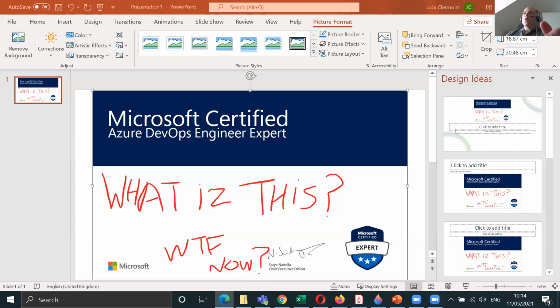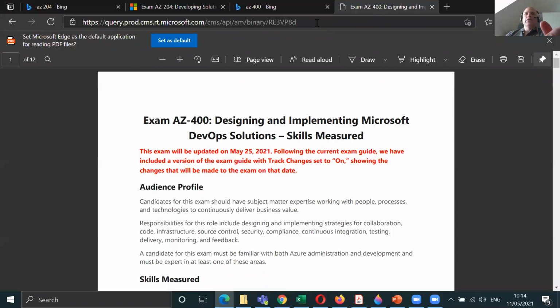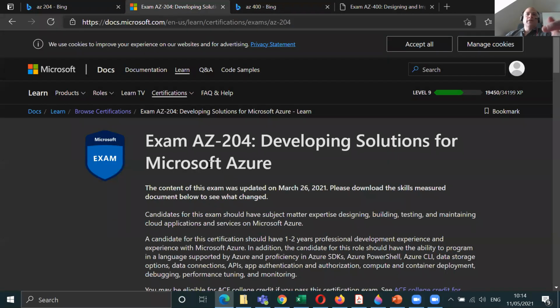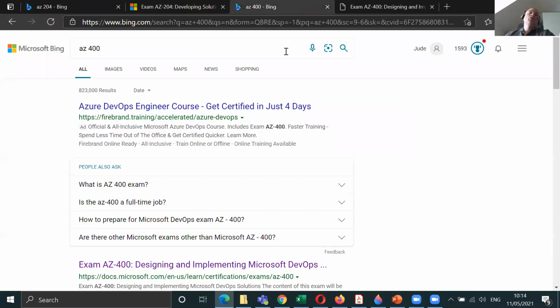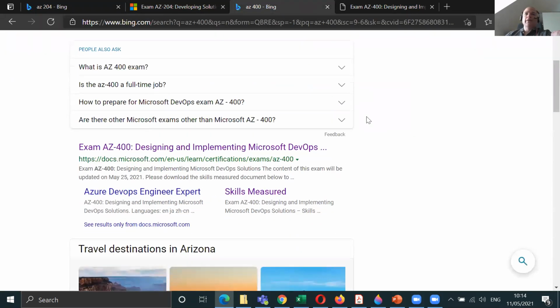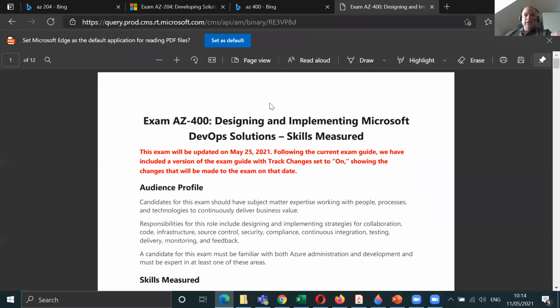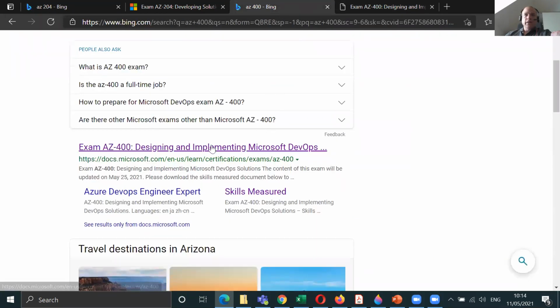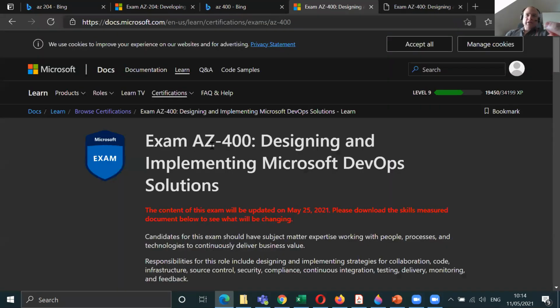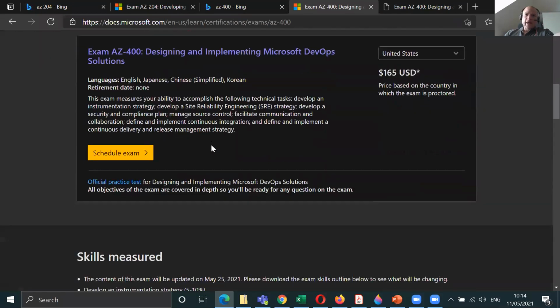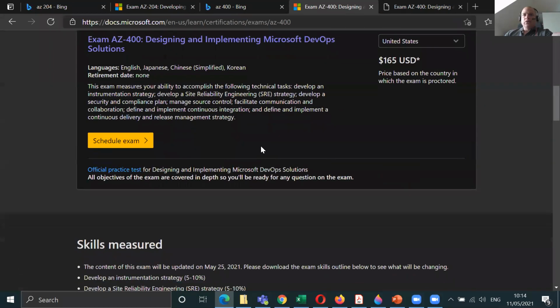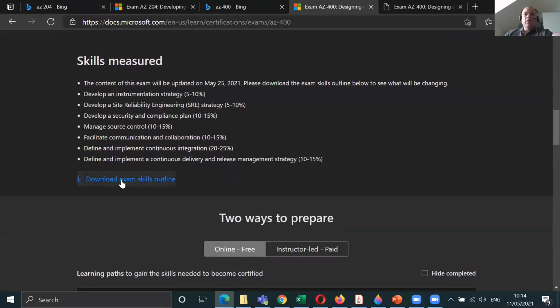So let me just start from the beginning of where I actually go for this stuff. I just come here, well, that's 204. 204 I'm doing next, so I'm studying for that. If I go to Bing and just punch in AZ400, this is where you go to schedule your exam, but I've downloaded the exam skills outline.